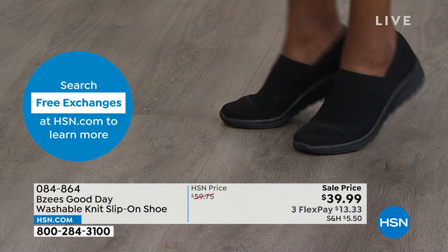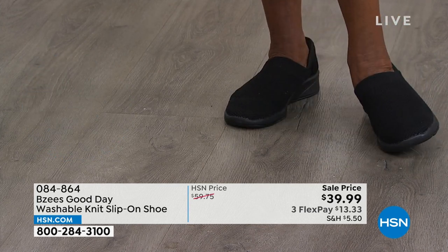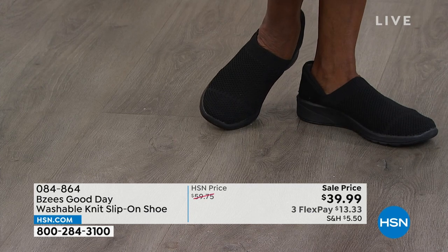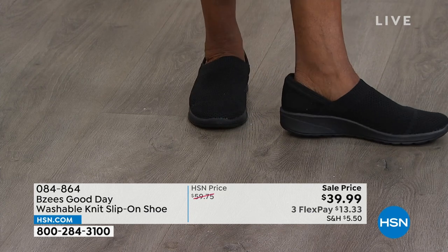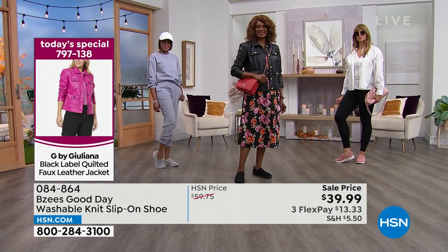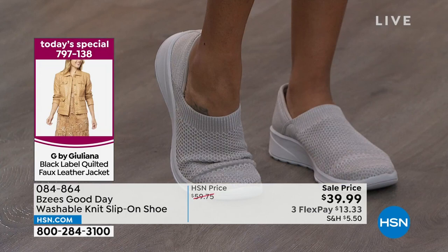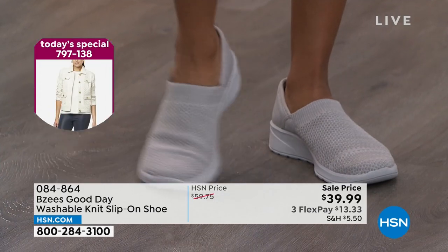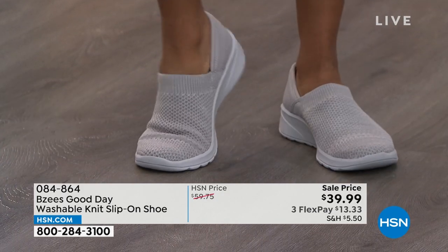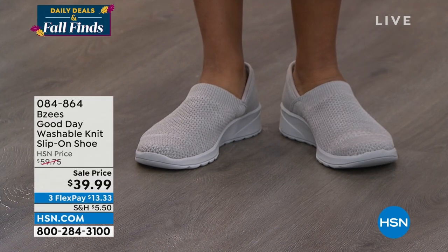And to April's point, it's got a 1.5 inch molded heel. So your foot is not flat. Your feet should never be flat, honestly, unless you're just going barefoot in the house. And a lot of us don't even like to do that because our floors are hard. So whether you want it in the black, which is the most popular, I also love this gray knit because it's tonal. Even the outsole and the exterior is all gray. So that's really fresh and fun. And then we have it in navy, which is an all navy with the gray accent shoe.